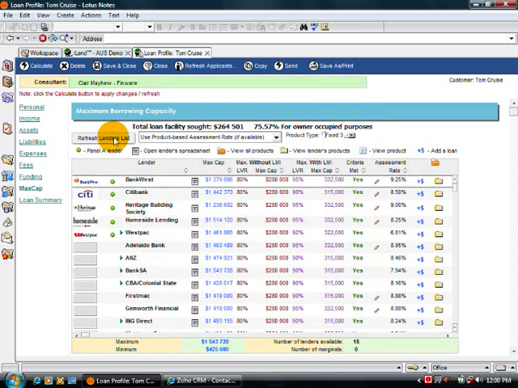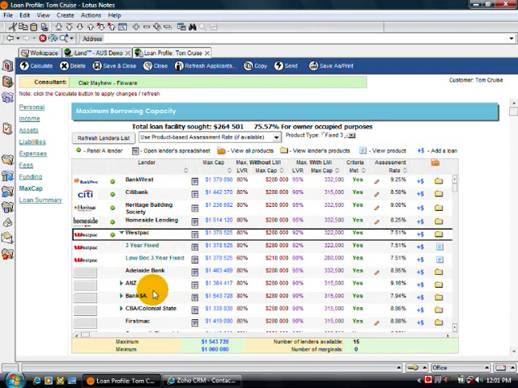Again, I'm just going to refresh those lenders lists to make any changes be a part of that equation. Now when I go back to Westpac, what you should see, as well as all the other lenders, is that those products have been filtered to my selection. Yep, and as you can see, only the 3-year fixed products have been pulled through for those lenders, and the Maxcap has incorporated those as well.